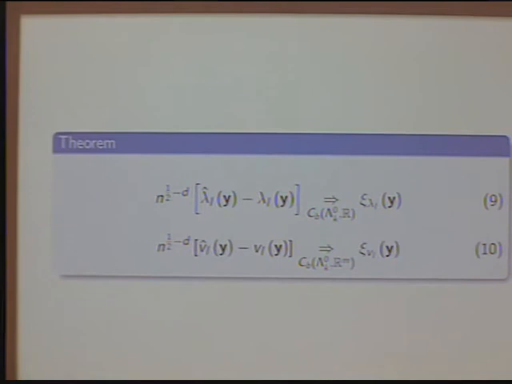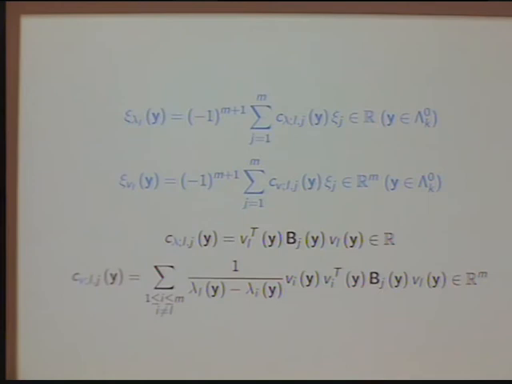And then we can prove, using the result from before, a functional limit theorem for the eigenvalues. So these eigenvalues depend on the location, on y, and so there's a functional limit theorem in y. Same for the eigenvectors. These are complicated things, but the only thing worth noting is that when you look at the asymptotic process for the eigenvalues, you have these quantities here, which show you these constants here. When two eigenvalues are very similar, then this will be very large. So you have more variability when the eigenvalues are similar.